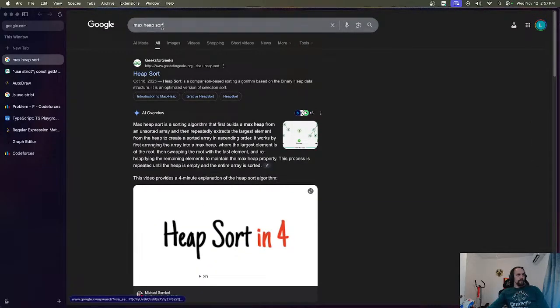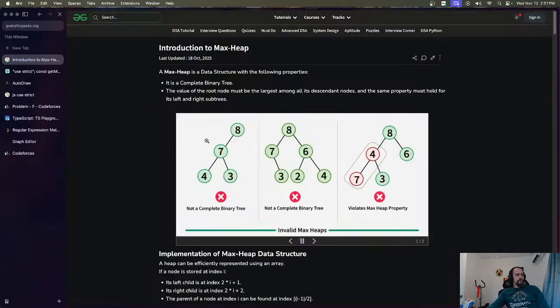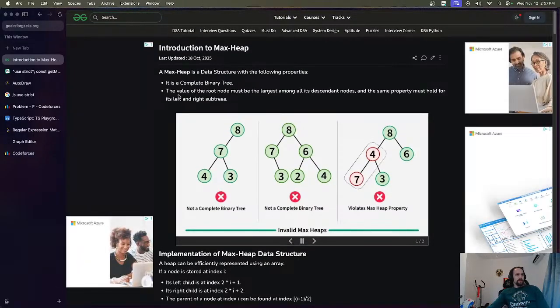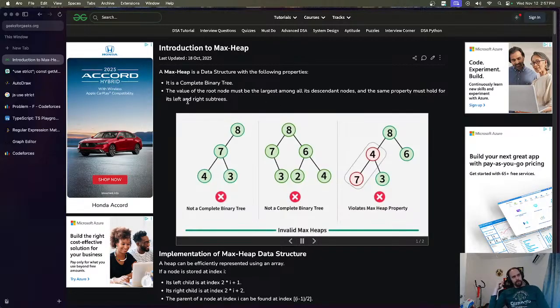So a max heap, a complete binary tree. The value of the root node must be the largest, and the same property must hold for its left and right subtrees. Okay. I guess I can do that.